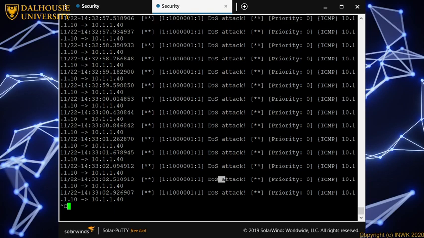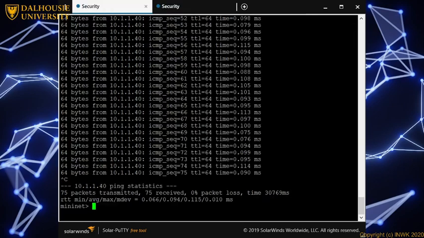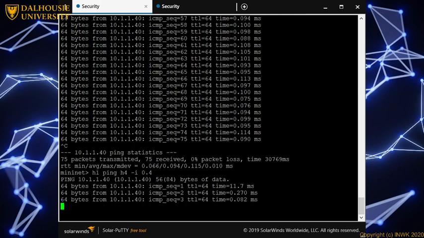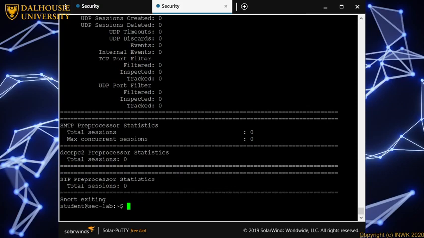And here is a hint. If you do Control C to stop Snort, Snort will take a long time to stop. So you will be waiting for a long time. What you need to do to encourage Snort to stop is to send maybe another ping. Now it stops, right?